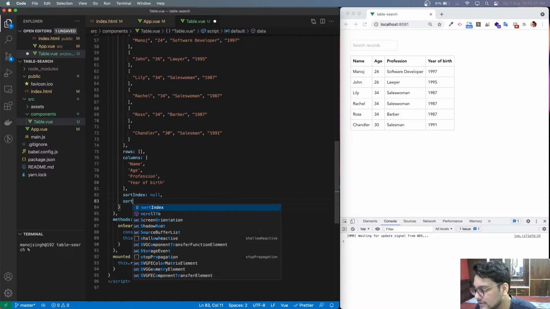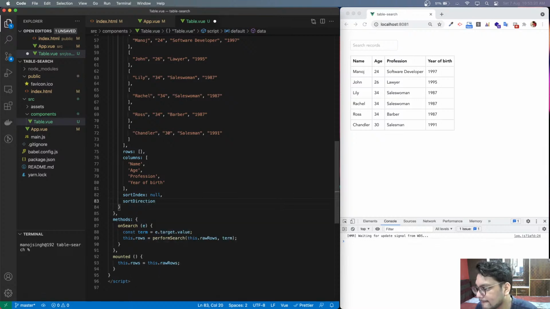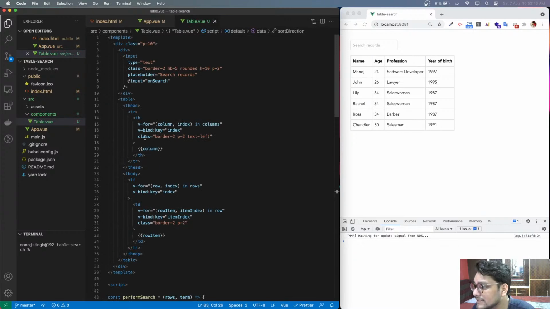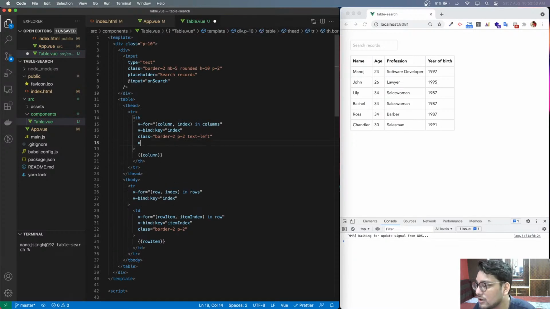Another thing that I want to do is sort direction, right? So are we sorting in which direction, ASC or DESC, whatever. By default it will be null as well. So let's get started with that. Whenever I click on any of these columns, it will call on sort.